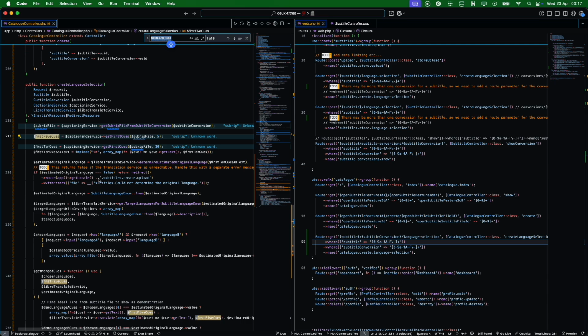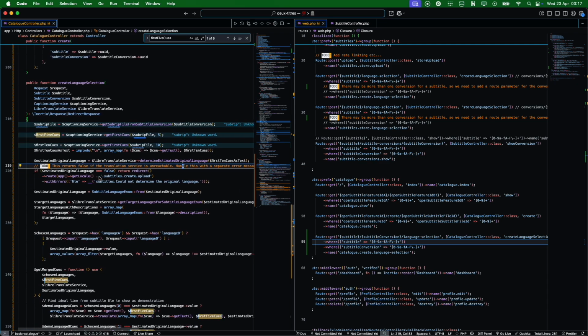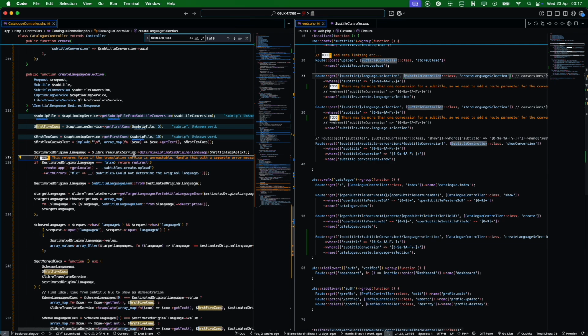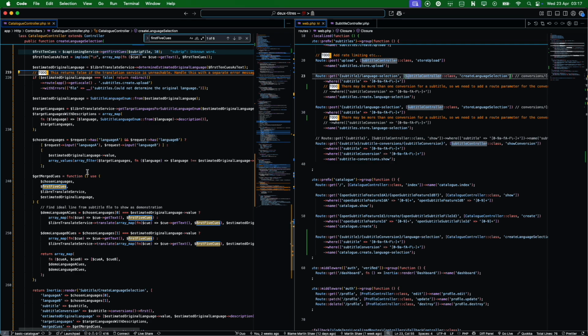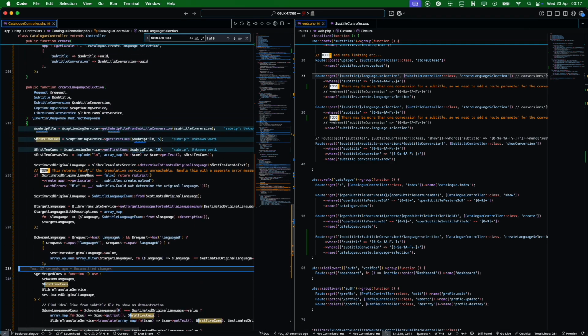And we're using the first 10 to predict which language the subtitles are in. Yeah, we need to add an error message. There are so many things that need to be done. But MVP, minimum viable product, exists for a reason. And I am still unsure and skeptical as to whether this will be a profitable service to offer. So I would like to get it finished as quickly as possible.